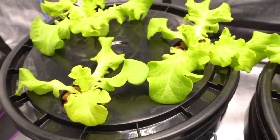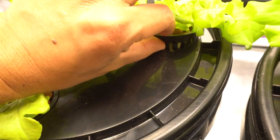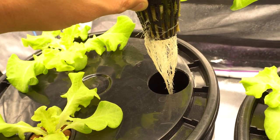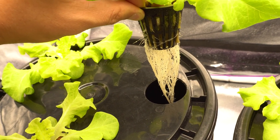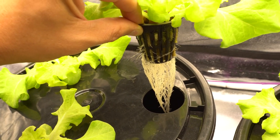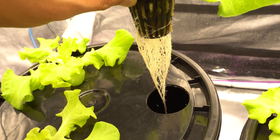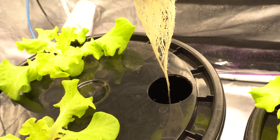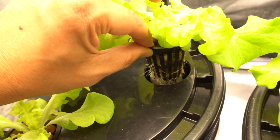Okay, let's take a look at the DWC. This one's growing very well. How are the roots looking? Okay, look at that. There is a little bit of a difference. The Kratky method, which is the non-circulating, sort of forced the roots to come out a little bit more. And you can see there's a little bit more air roots on the Kratky method than the DWC. I guess that's because they don't have to grow those roots to breathe, because these here can pick up the oxygen from the water.